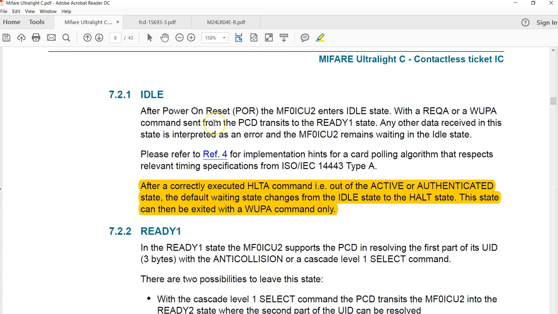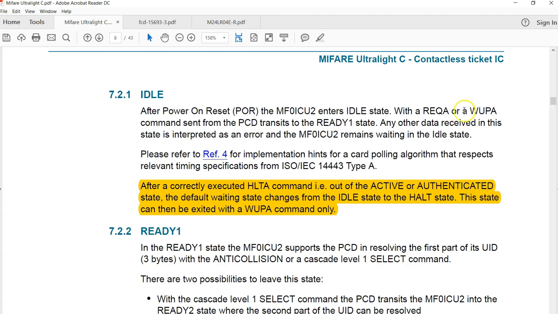So from this state the journey of the RFID tag starts, and it's explained here that when the tag is in the idle state, the reader writer has to send either REQA or WUPA.